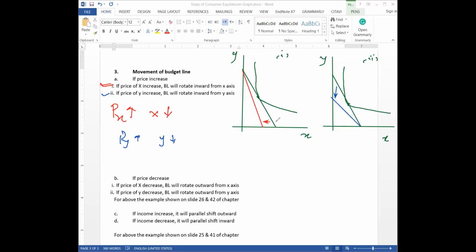So what I usually do is I will write BL1 with the old one, and BL2 with the new one, or I draw an arrow so that I remember which one is the old one and which one is the new one, so that you can have proper interpretation. This is IC1, and this is BL1 and this is BL2.